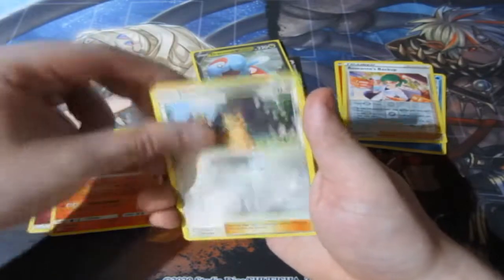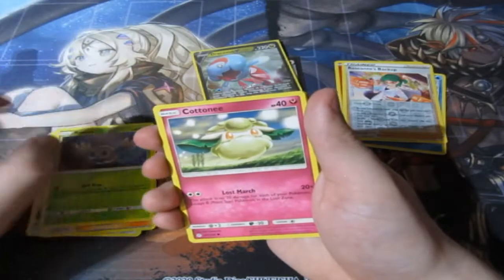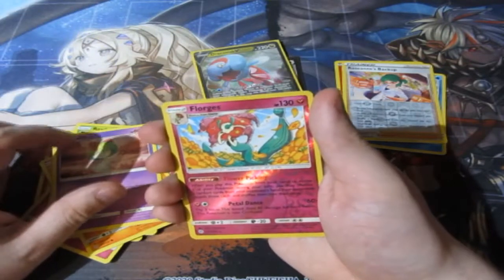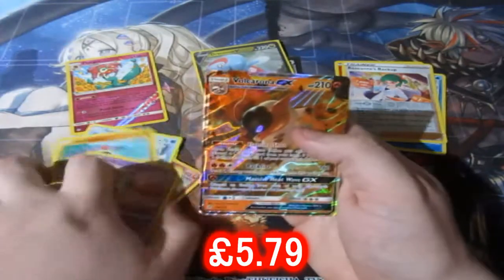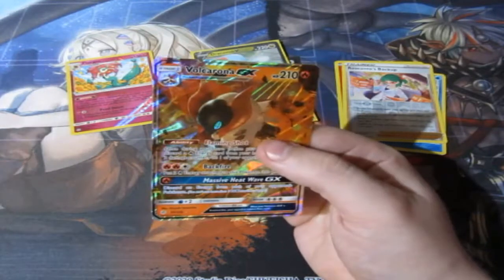Flareon, Marowak, End Resolve, Rowlet, Cottonee, Sableye, Sandygast, Ralts, a Reverse Holo Rare Florges. That is actually really good. Oh, you gotta be kidding! No way! We get Volcarona GX!